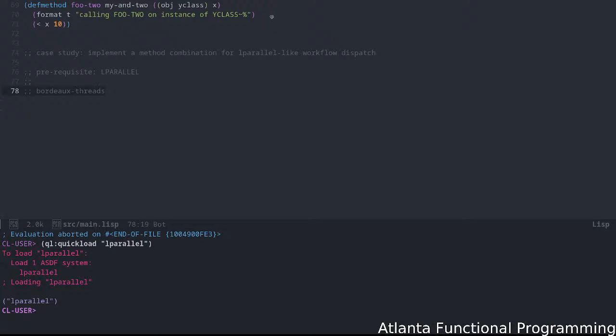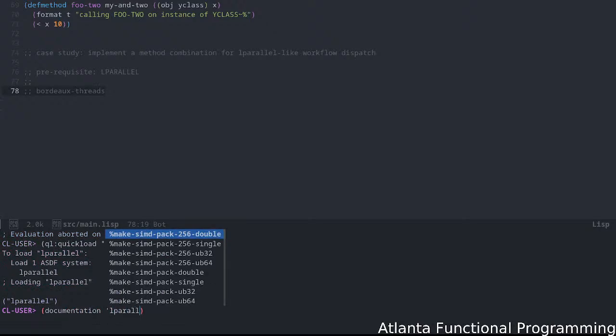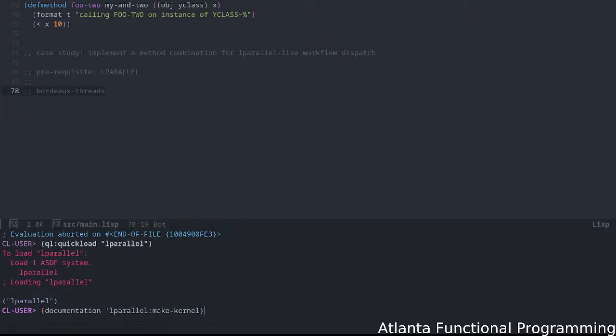So let me just do something here. Here we go. So let's go ahead and start up one of these threads. One of the things to note is, and I'm going to show this to you, the main thing to start a kernel is something called make kernel. If we look at make kernel's documentation here, which I'd like to show, they have it here.